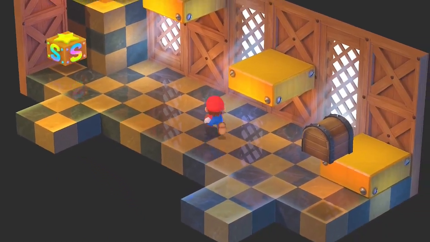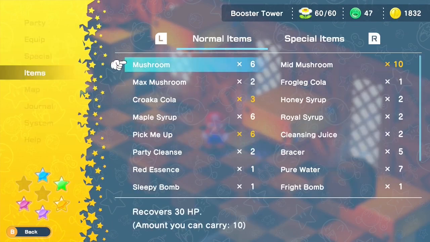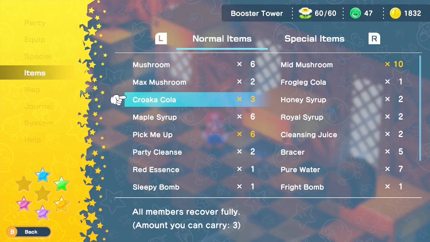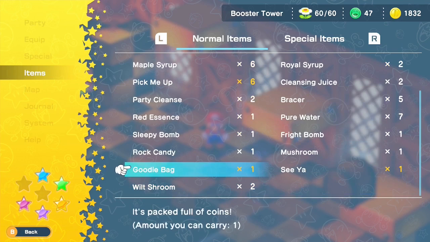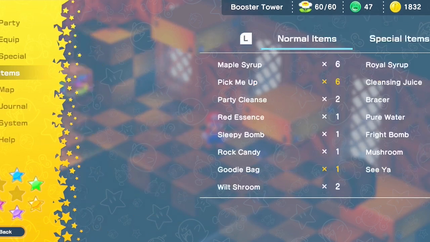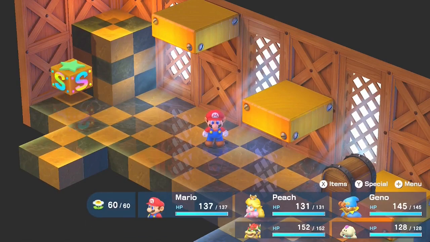Goodie bag. A goodie bag, eh? What does that even do? I'm only allowed to hold three of these. That's why I've got the extra. Goodie bag. It's packed full of coins. Huh. Interesting. Waste a turn for one coin, won't disappear.